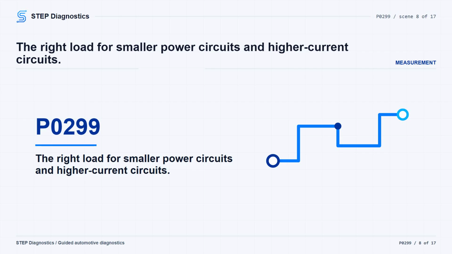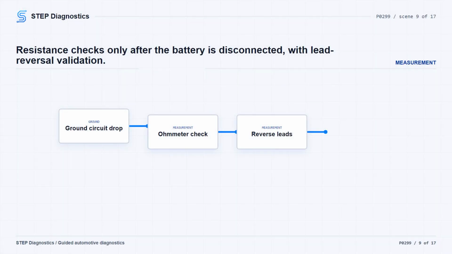For circuits carrying more than 1 ampere, load the circuit with a device that requires similar current, such as a brake light bulb. Conductor sizes 20 gauge, 0.8 millimeters, or larger are generally used to carry 1 ampere, 1,000 milliamps, or more. Use voltage drop as the preferred method on higher current circuits. For ground-providing circuits, measure voltage drop while the component is operating or while you are attempting to operate it.